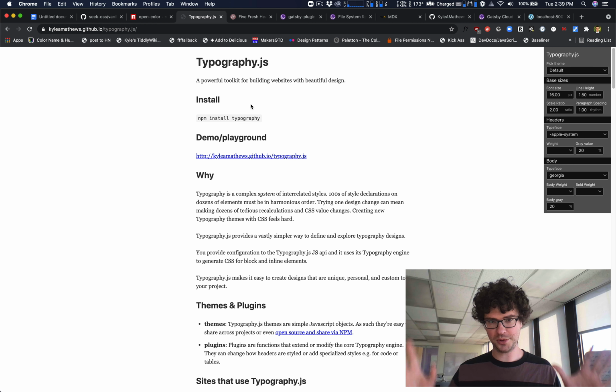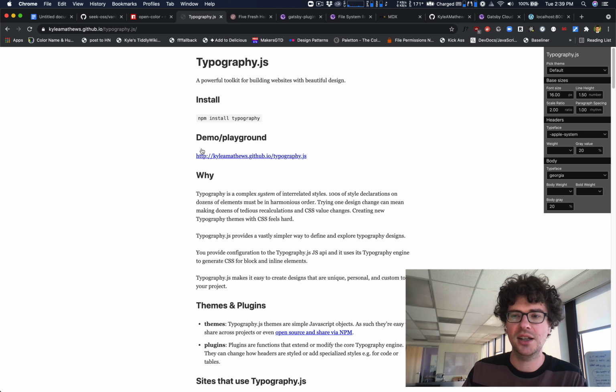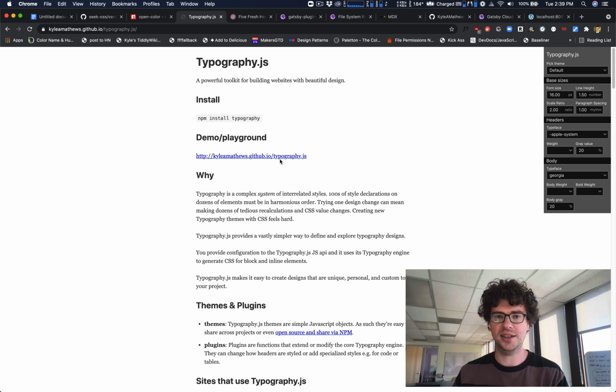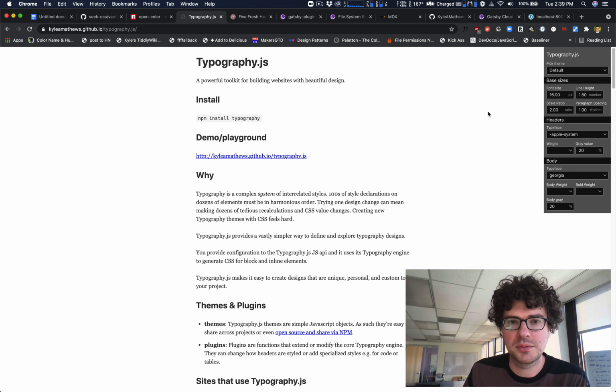The difference is between global styles, which is like typography, spacing, the weights of the fonts and the font types and all that stuff, versus component styles. The global styles are sort of global to everything, and they sit outside of React, and then component styles are handled within each component.